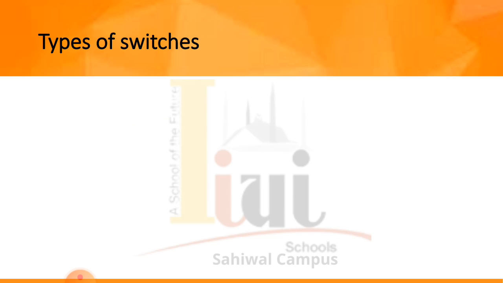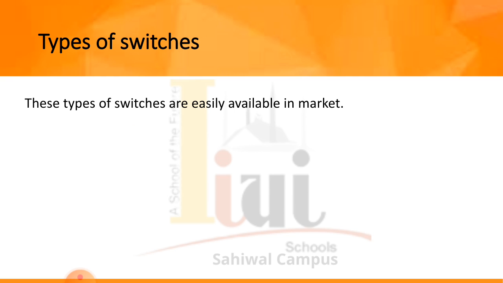Types of switches that are used in an electric circuit. All commercially available switches act like the switch shown in the illustration. For example, you have bulbs whose structures differ from the working point of view. The on and off state of the bulb can be shown by these types of switches. If the switch is off, the bulb will also be off, and if the switch is on, the bulb will also be on, and this shows the complete transfer of electricity. These types of switches are easily available in the market.